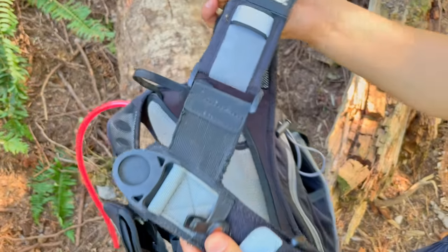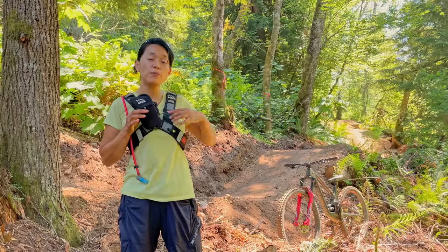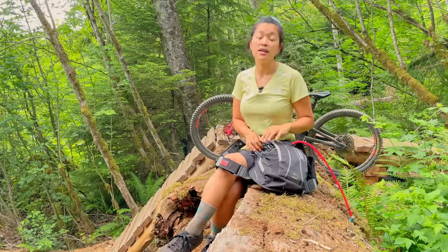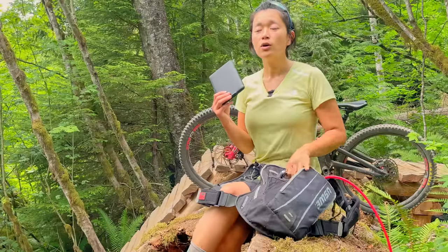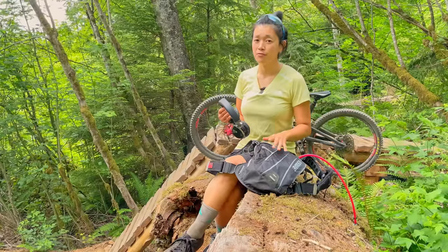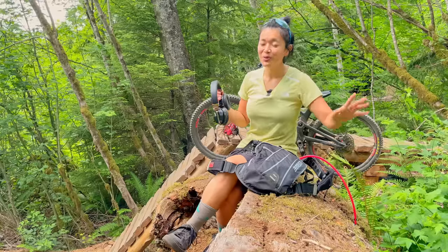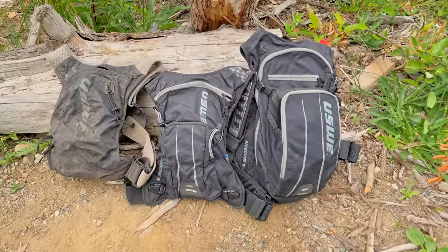However, after a few months of use, the front strap is already stretched out. I can replace it for $25, but I think they can do better. I like big packs because I hate being hungry, and sometimes I just want to spend time in the mountains sleeping, reading books, or listening to audiobooks. Whatever you say, climbing is boring and painful — especially for those who just started riding mountain bikes. While climbing, listen to sweet love stories so that when you get to the top, your heart is already pounding and excited to go down. If you don't like big packs, there are also smaller packs available.